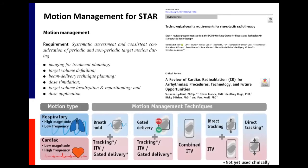And what we actually only add, and this is again in our cardiac review paper on the technical side, is a cardiac motion component on top of the respiratory motion component, which you cannot compensate, not yet. Or maybe you can. There's even some discussion about that, and I will show you in a minute.